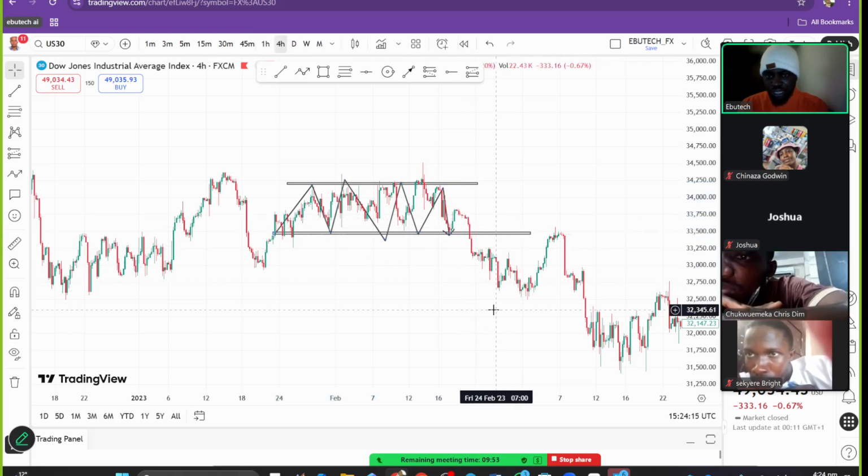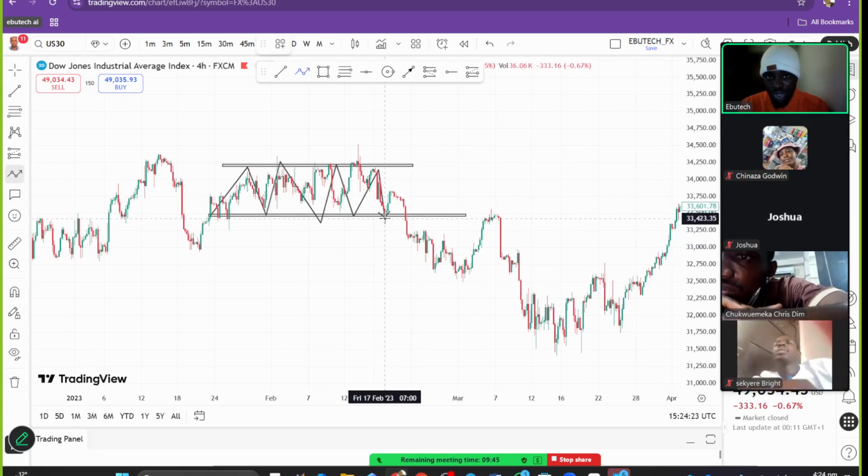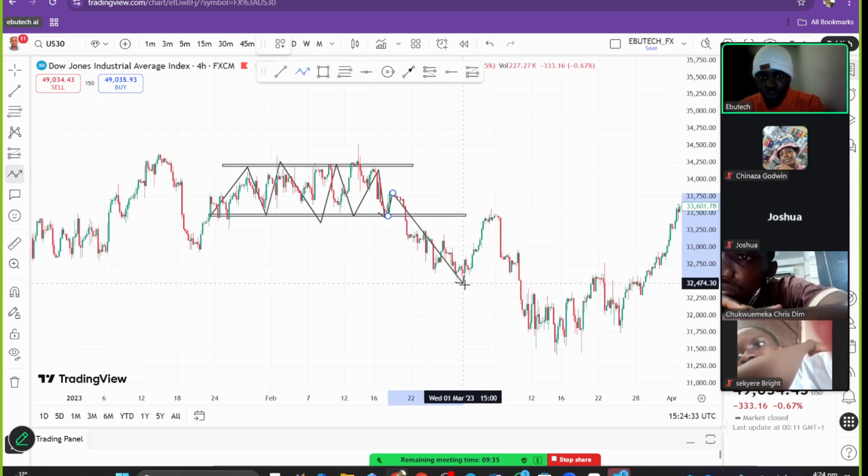See, what I just explained now is what is in the chart. This is what we just saw, what I just explained now. The market now pushed down. You see what this market did? It now pushed down and broke this consolidation. What did it now do? It broke this consolidation and now comes and retests it. You see what I just explained? It now came and retested it and now pushed down.